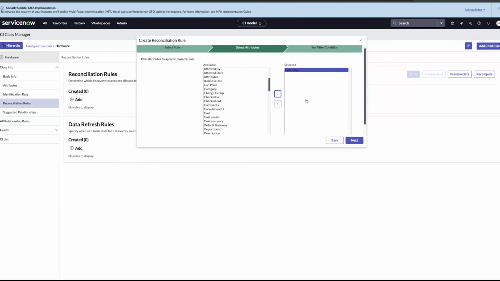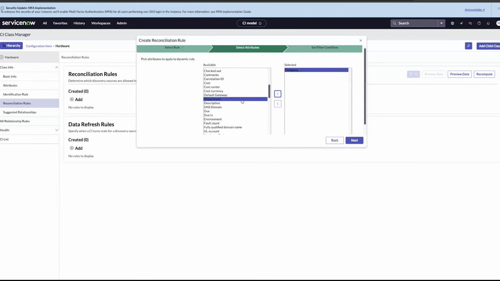Like, are the most reported. If all of them have a unique value, then that's a different story. But if, let's say, there are two discovery sources reporting the same value, I want the value on the CMDB CI to be the one from the most reported sources, right?